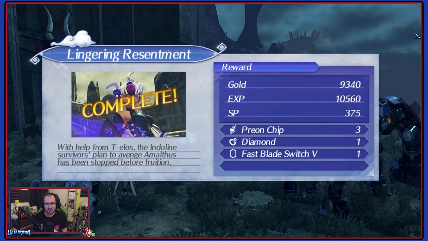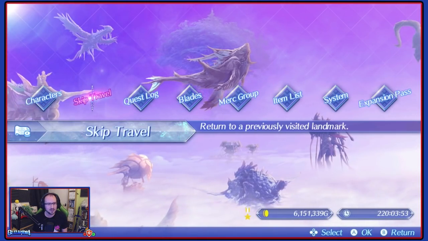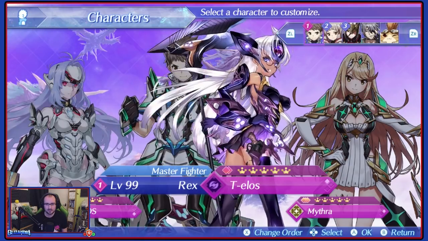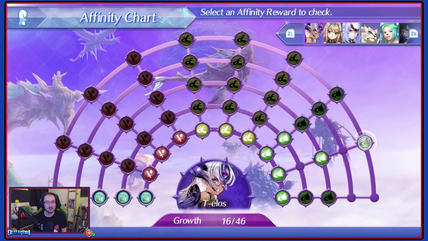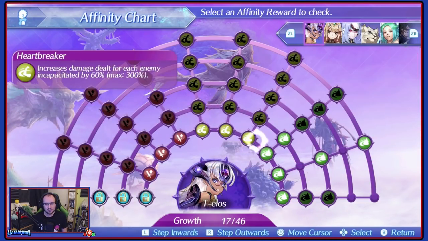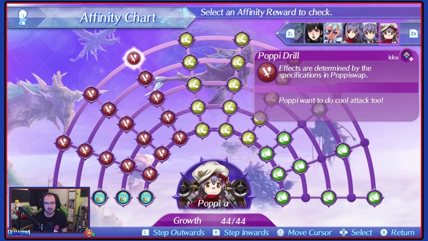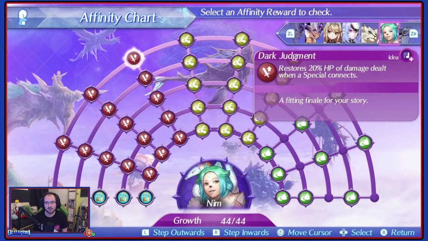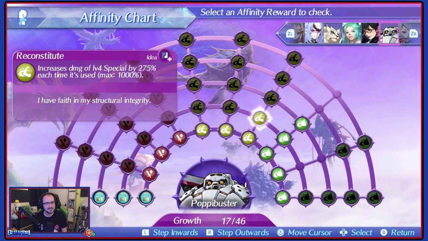The Prion chips. Are they new? I can't remember seeing a Prion chip before. Well, that completes her affinity chart, or at least her level 5 side of it. I might as well lend you a hand. That's a lot of stuff to do in general, so I'll get working on that for the next time we come back for another video, including Poppibuster, of course, which still holds many secrets.